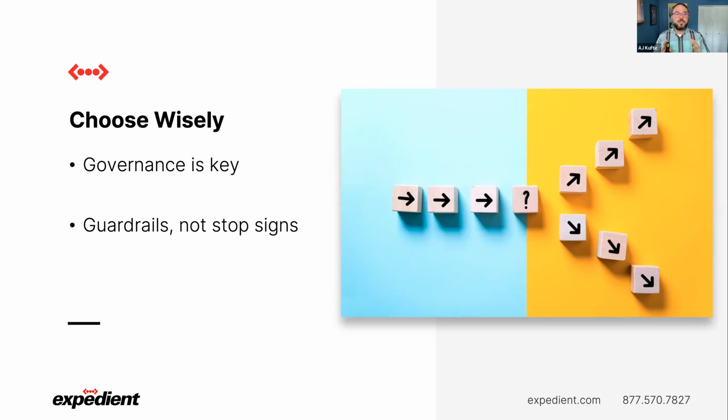But we need to make sure we're setting up the guardrails so that everybody knows what is the straight and narrow, what's going to be supported, and how we are going to make sure that we don't just spin up random costs all over the place that make it very difficult to see. And I also don't want to stop anybody from doing things, because if I put the stop sign on, everybody just drives around it. I don't want to gate anything.